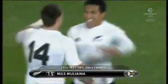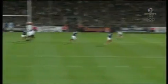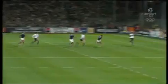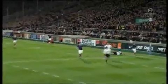What an absolutely magical try from New Zealand. Well, it didn't look like they had a lot on, but Jimmy Cowan read the kick very well, and it just shows the ambition of the New Zealand backs tonight. Every opportunity they tried to capitalise on. They spun the ball wide here. It was beautiful pace from Sivivatu. Lovely ball from Smith. Sivivatu gets outside his man. Muliaina on the inside. And what a great try. Really vintage New Zealand back play.